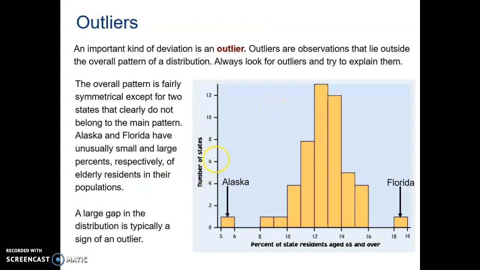So in this one you see we have a couple of outliers, one for Alaska, one for Florida. Now we're going to have a formal definition for an outlier later, and it's actually just a made up number saying if it's this far away, it's an outlier, so we're going to consider it. It's a pretty reasonable thing to do, and you'll see that a little bit later as well.